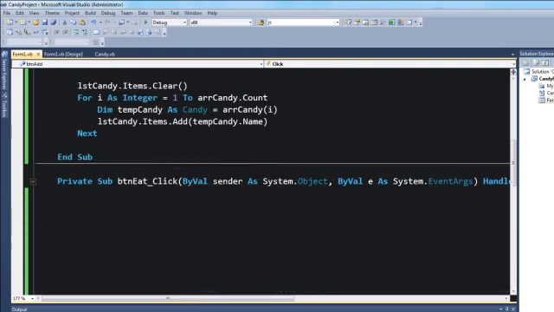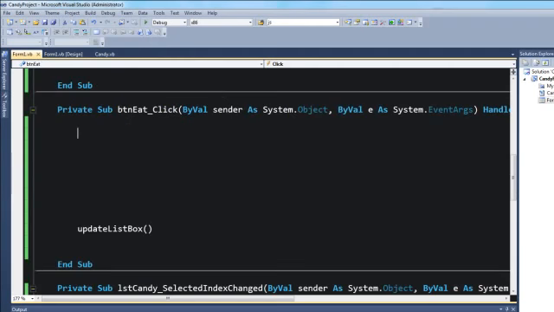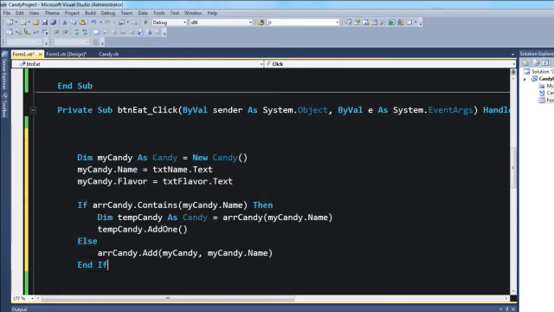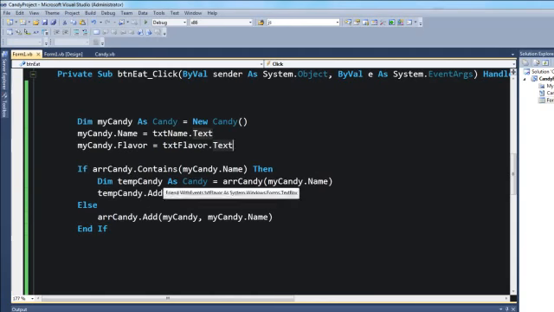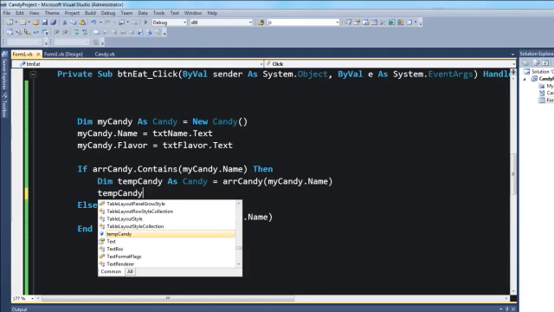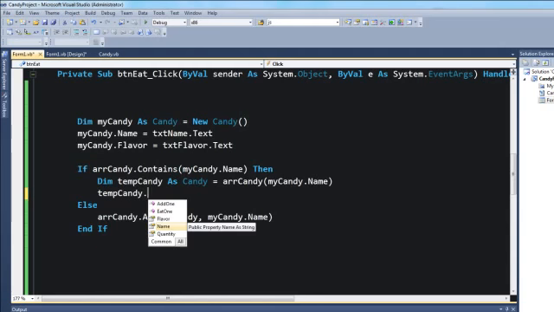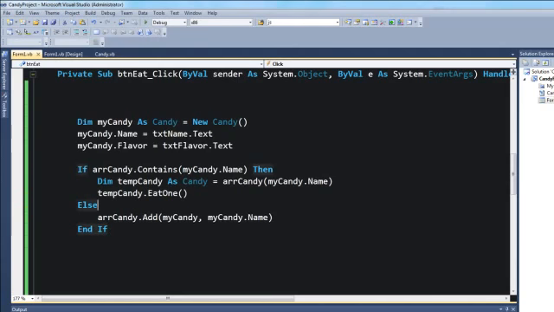Now let's do the removing of one, or reducing it. And we can actually use a lot of the same code. So what we're going to do is we're going to see if it contains it. If it does, we remove one, or eat one, which would reduce the quantity by 1.